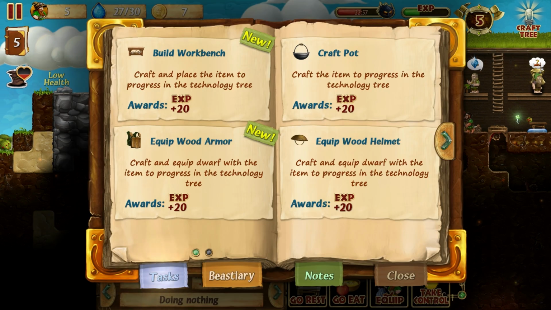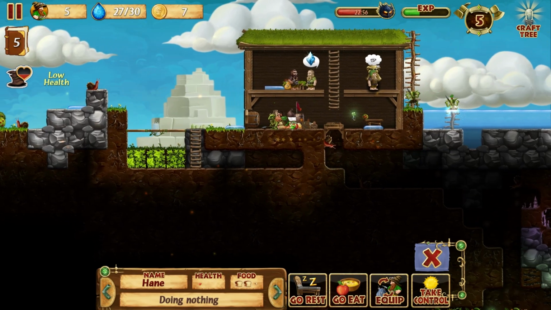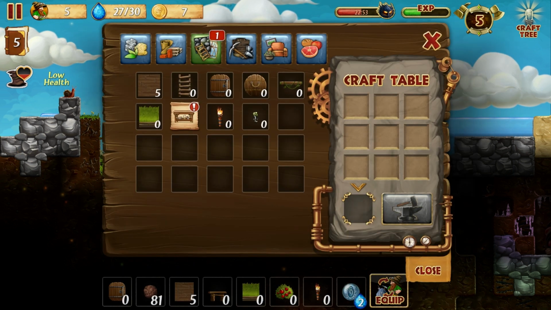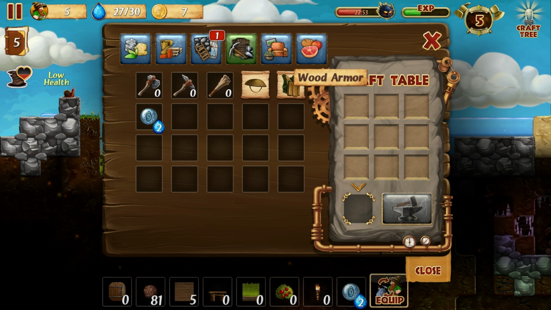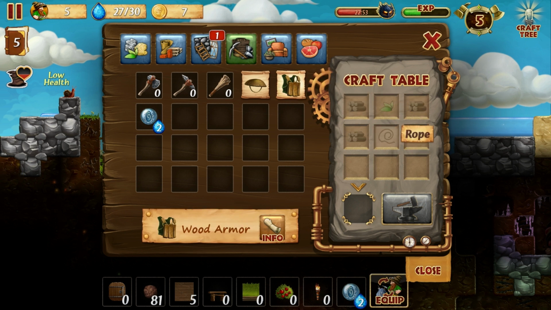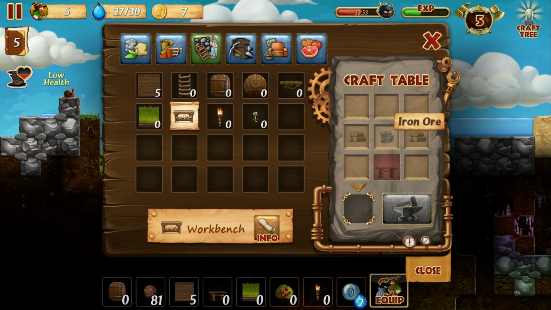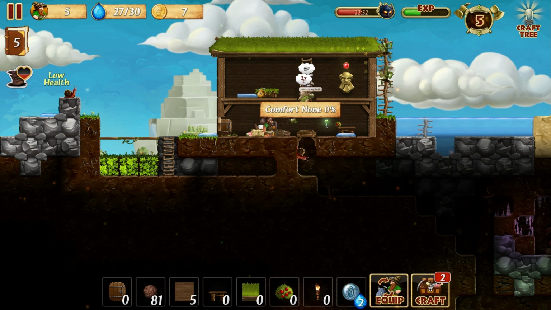But yeah, let's see. So we've got some tasks to make the armor, the workbench. That's cool. Definitely want to get some wood armor going. Let's see about that. What does that take here? Wood armor. So we're missing some rope. I have not made rope yet, so I'm not sure what it takes to make that. We certainly can make a helmet though. And definitely need some iron for the workbench.